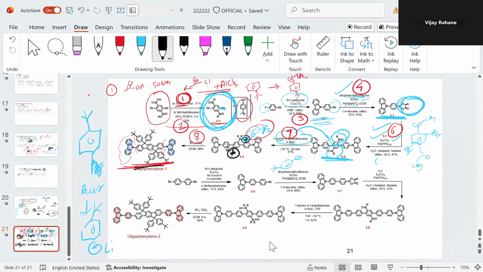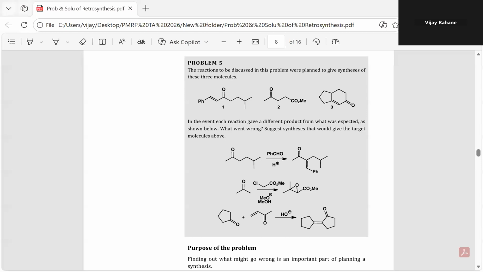We'll stop here for today, and maybe we'll take some more real life examples in the next session. Actually, we haven't really solved the problem that I had to cover. I will just share the screen on the one PDF that I had. Yeah, so this is the one PDF.